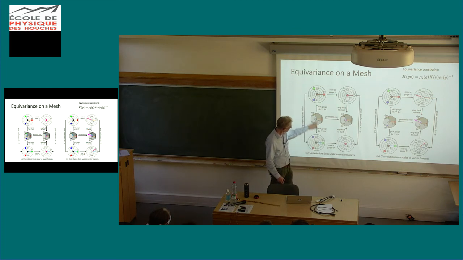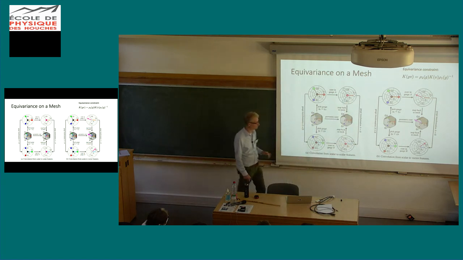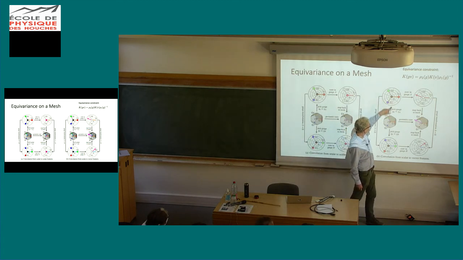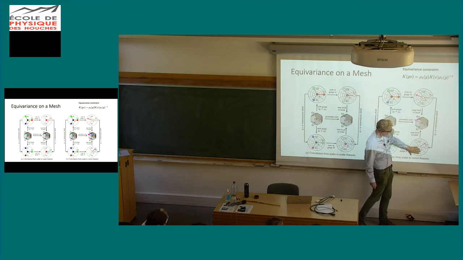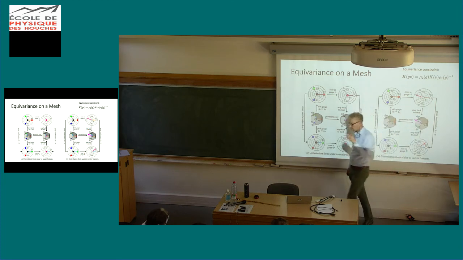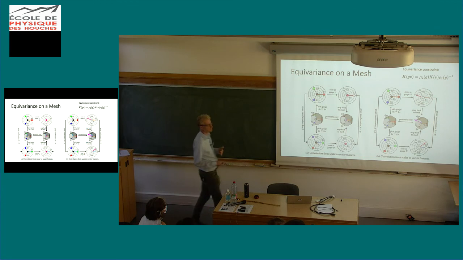So this person took the green dot as 0 degrees, and this person took the red dot as 0 degrees. Then this person does a convolution, and this is just a scalar convolution, and got this result. This person did this convolution using the same kernel and got this result, and we just need to understand how this transforms into this. Now this is a scalar field, so in this case these two are exactly the same, so no worries. But what if it were a vector field? In this gauge, I would take as output a vector, and it would be oriented in this way. And in this gauge, I would get a vector oriented in this way. Now these two things are actually the same, but expressed in different bases. So I just need to understand how to transform this back into this, which is just another rotation. And as long as I know how to transform the results into each other, I'm fine. I'm independent of the actual orientation that I picked.